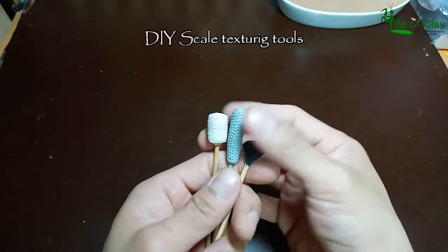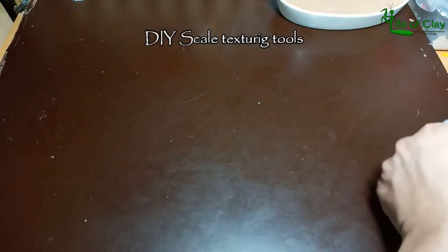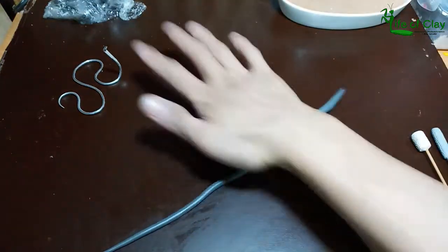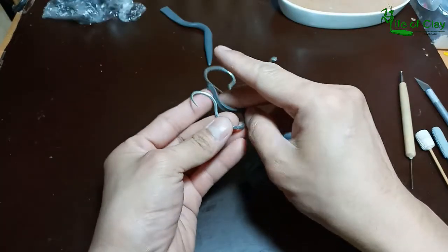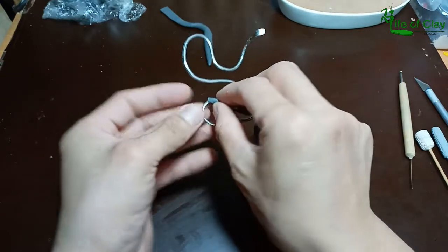Here are my DIY scale texturing tools and in the coming days, I am going to upload a tutorial to show you guys how I made them. Roll out a noodle of clay and flatten it. Wrap it on the wire and add more clay on the thickest part of the snake's body.